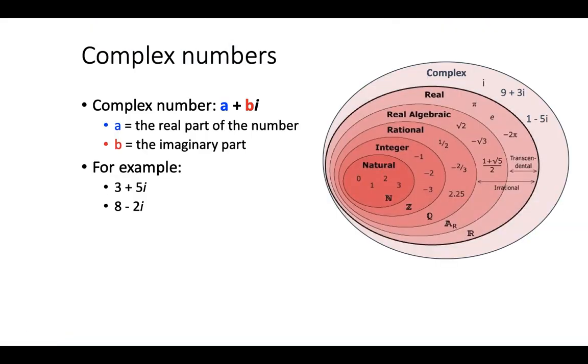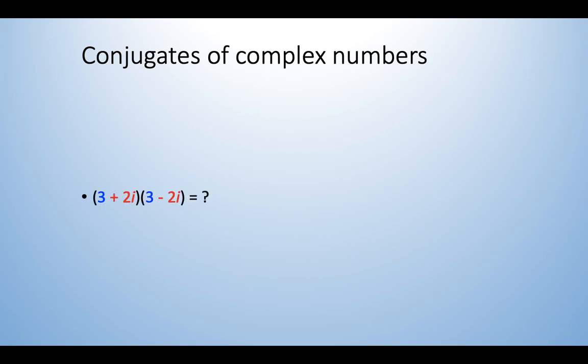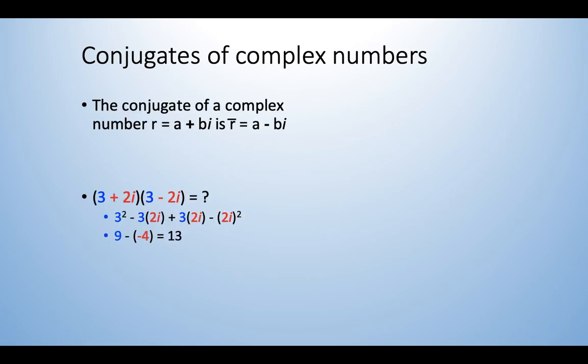Now we have this extra part. This is the imaginary number, and this is a real part. Together they are called a complex number. A complex number means a plus bi format, where a is the real part and bi is the imaginary part. If you combine them, it becomes a complex number. Some examples are 3 plus 5i and 8 plus 2i. If I ask what is the difference between a complex number and an imaginary number, the imaginary number is just this part. A complex number is a combination of imaginary and real parts. So this is how we form the complex number. Conjugate complex number, let's discuss it.